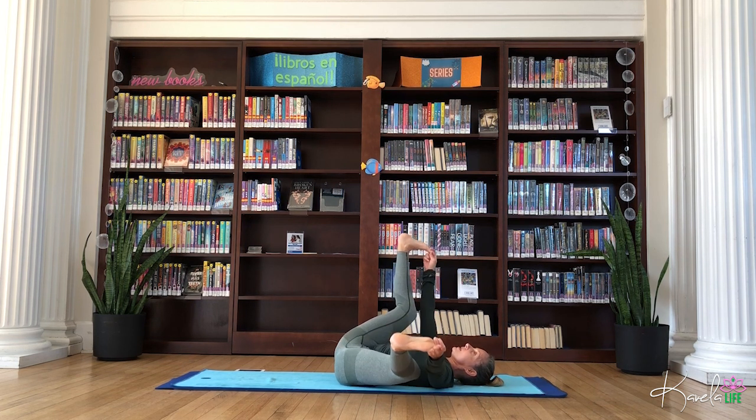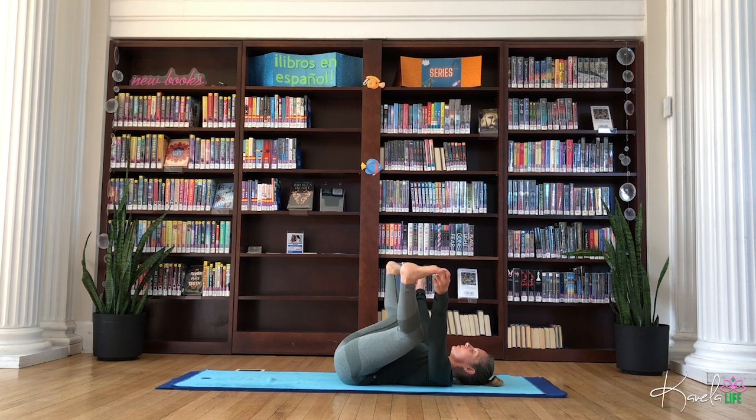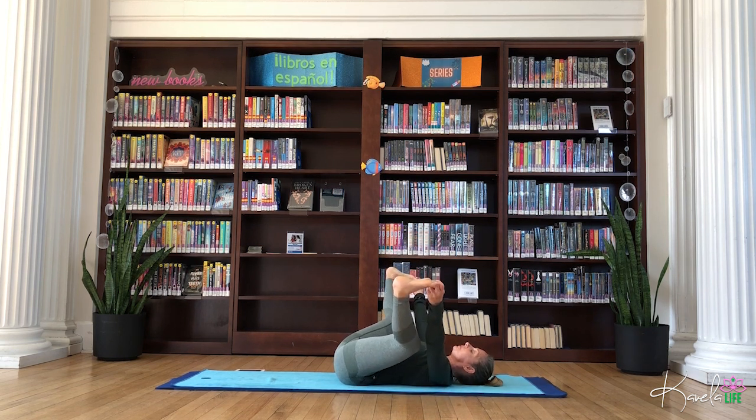Maybe rock from side to side, massaging the lower hips, the lower back. Just feel really open, relaxed, free here. If you'd like to extend through the knees, go ahead and do that.